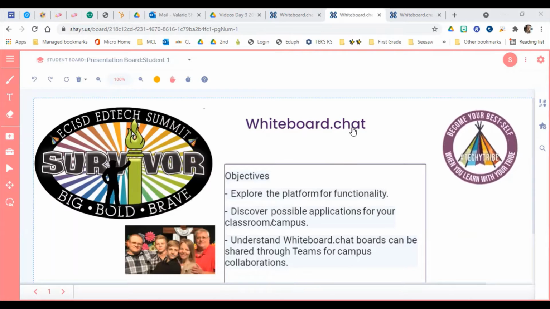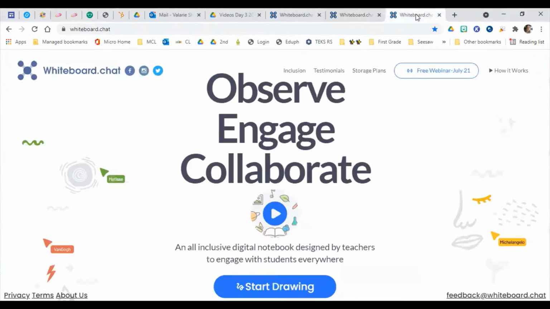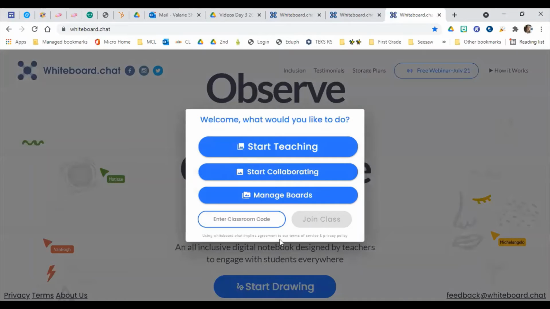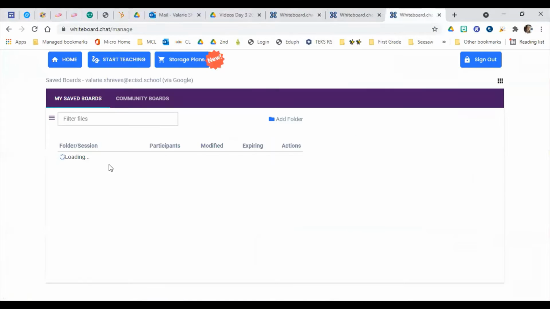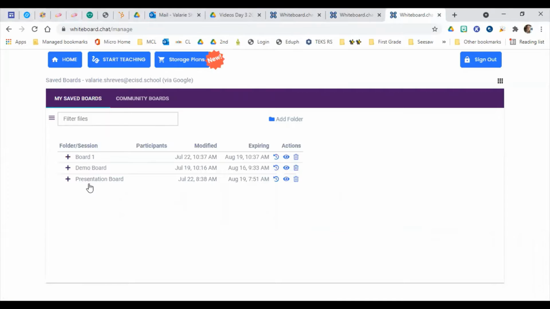And so we're going to jump right in, and I would like to show you, this is the website. Don't log in just yet. There's some important things the first time that you do that. But I want to show you as a teacher the dashboard functionality for you, and that's going to be found under Manage Boards. You can see that I've created a few boards for you to view today.